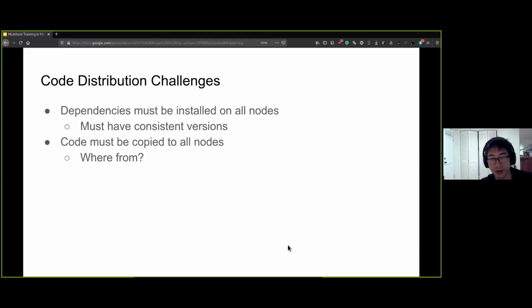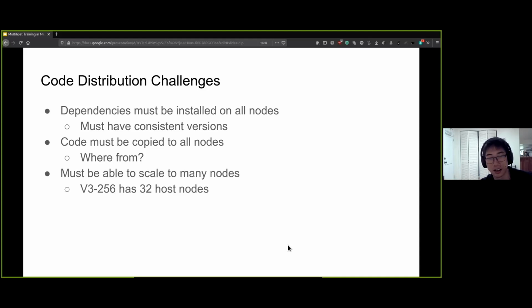Where does it come from? You also must be able to scale it to many nodes. The V3-256 has 32 host nodes. That's quite a few, but not that many. But if you wanted to scale to something bigger, like a 2048, that has hundreds of host nodes. So if it's slow, your training will take a long time to start.